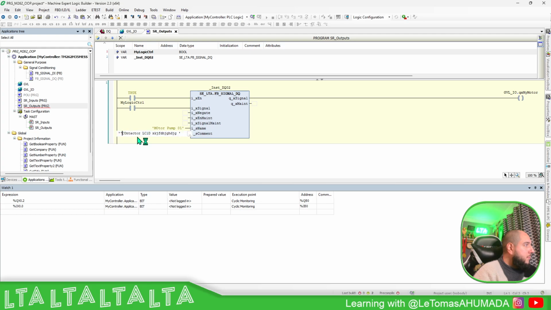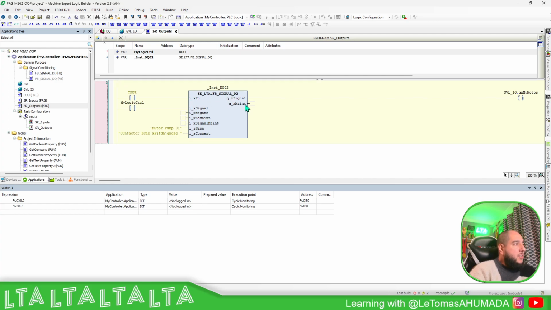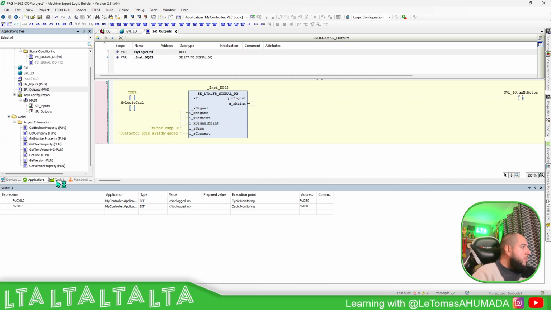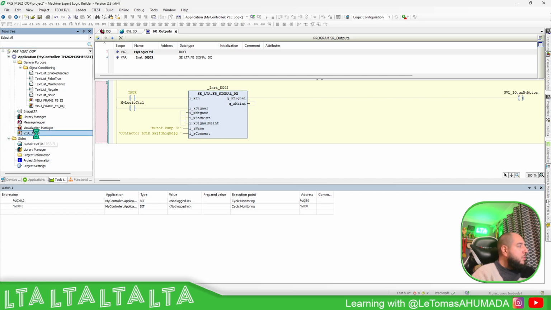There we go. And then we can use this signal just to indicate that we have the maintenance, and this one is the one that goes to the digital output per se. Okay. And part of the idea of having this function block is to show you on the visualization.